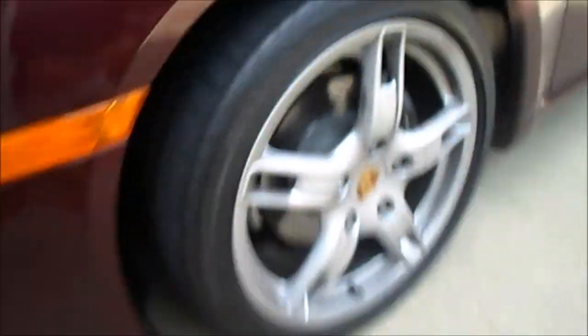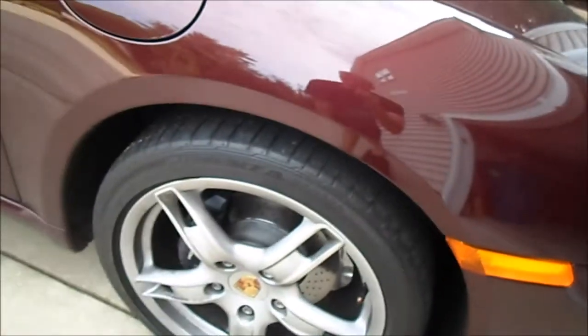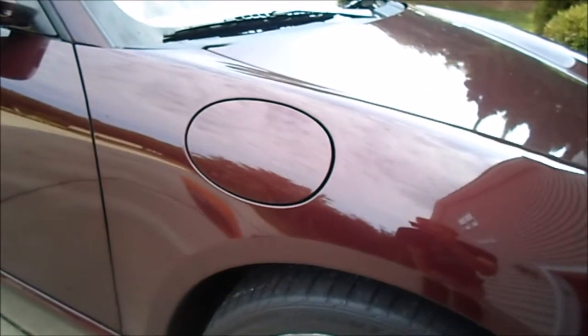Alright, today we're going to be working on, I think it's a 2006, what is it, a Porsche Boxster. So, we're going to be working on these wheels because there's a little bit of brake dust here. And pretty much just the exterior. We're going to give it a hand wash, remove all the contaminants, and then we're going to put a layer of carnauba wax, and we're gonna go ahead and buff it out for them too.